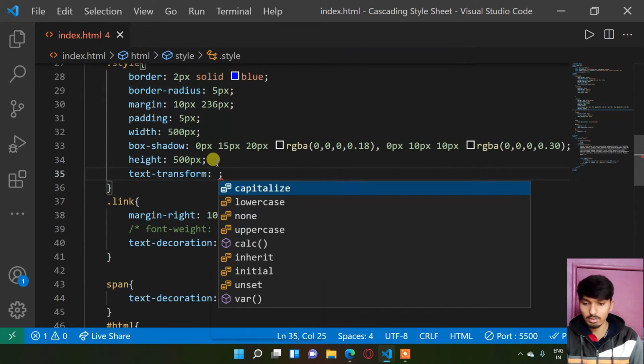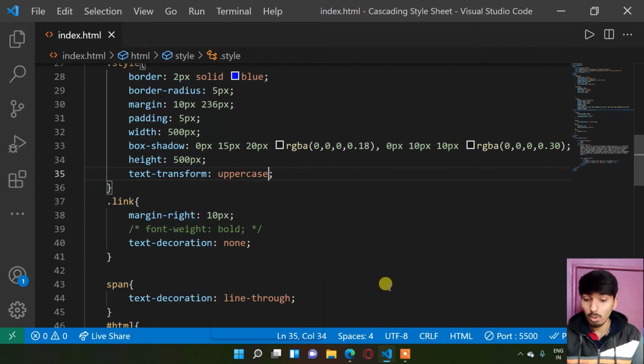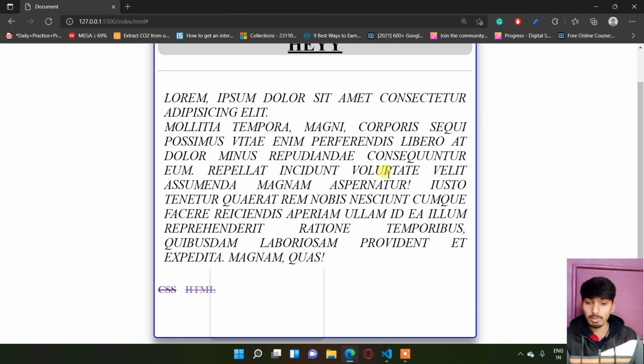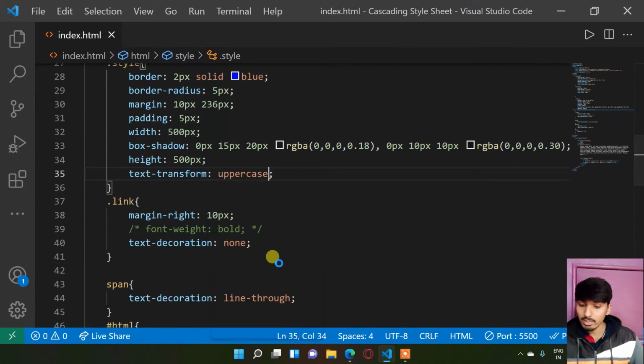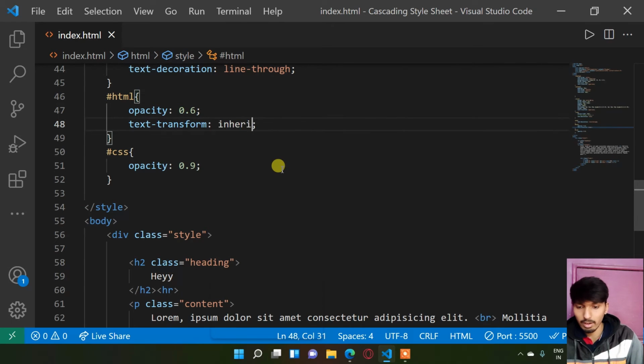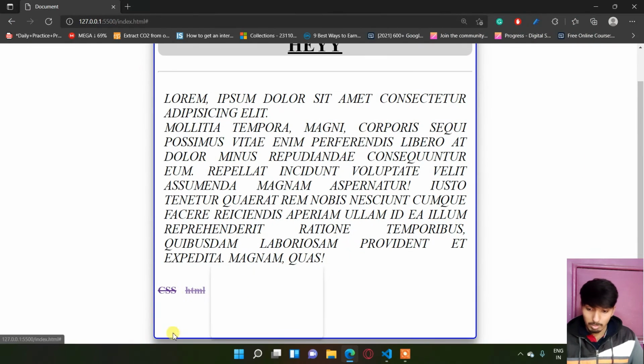So let's do one thing. Right now, for text-transform, I will write uppercase. So now I have given this property to the whole element. Let's see what I'm talking about. See, right now all the elements have become capital. But if I change this here, suppose instead of inherit I keep it as initial, what you will see is that all elements have that property, but this particular HTML block does not. It's using its initial value, which I have given it by default. So this is how the property works.